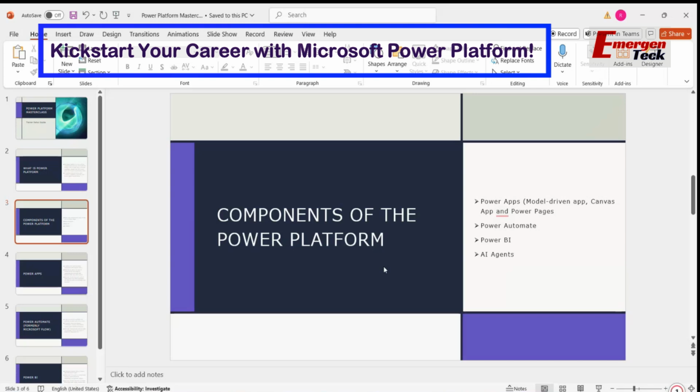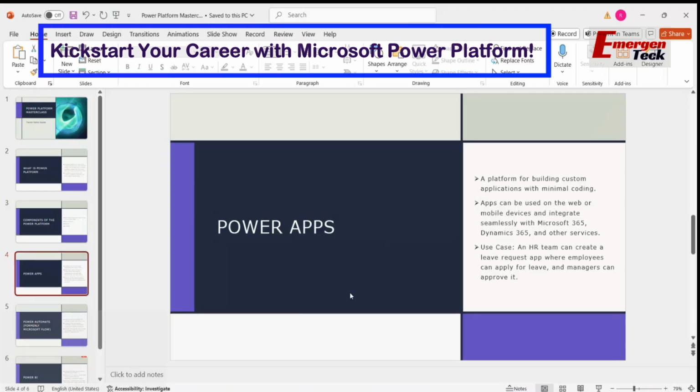Okay. Also, another example for an AI agent is a chatbot. Let's say I want to create some kind of chatbot for my organization where my end user will ask a question and the bot will reply to that. So I can do that using this AI agent. There are more examples to that. I just gave you one example for invoice processing and one for chatbot, but you can use it for more kinds of things. Okay. Now, before we jump to the pieces of Power Platform, does anyone have any questions so far? No questions. Let's go ahead.